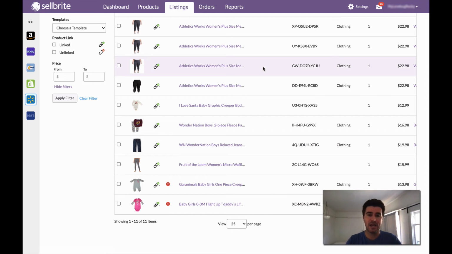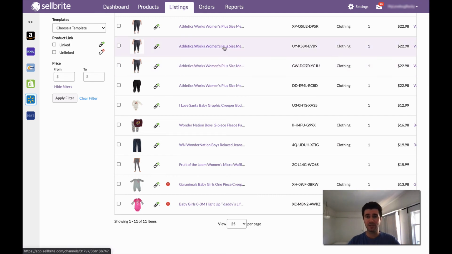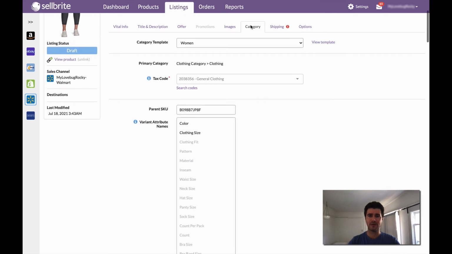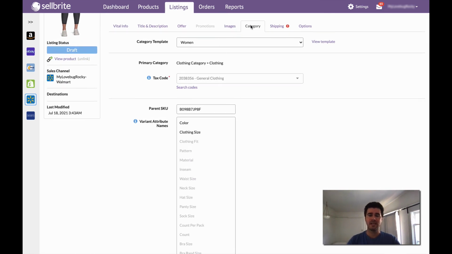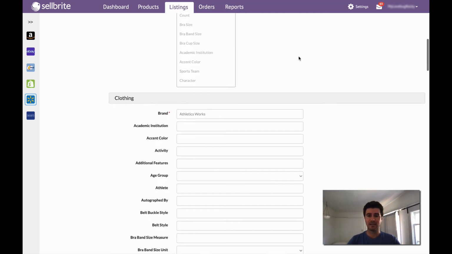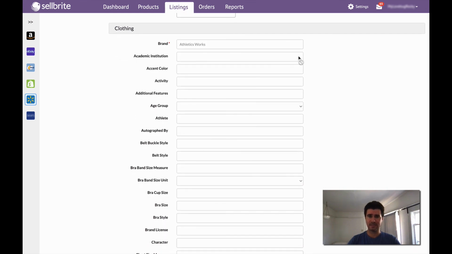So let's open one of these just to double check everything and make sure things look good. I'll click into my category section, and I can see that my template is applied. So that's good, which means that because my template's applied, all those fields that we were just looking at in the template are all here, but they're all grayed out. I can't touch these. That again is normal. That's what happens when you apply a template. We need to lock those fields.